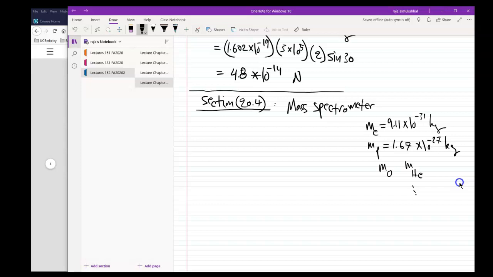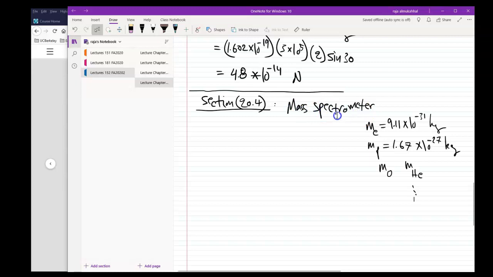How do we know all these masses? Have you thought about that? Obviously, we're not going to take the electron and put it on a scale and measure its mass. You see what I'm saying? So there is a way to do that, and this method of measuring really tiny masses like subatomic particles is a science called mass spectroscopy, or a device called mass spectrometer.